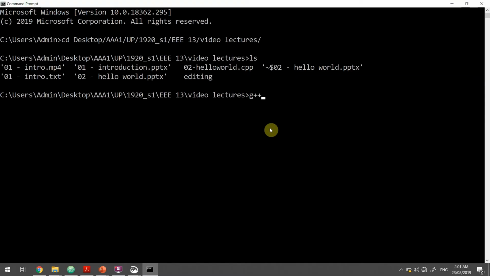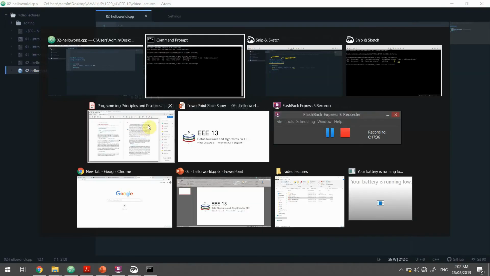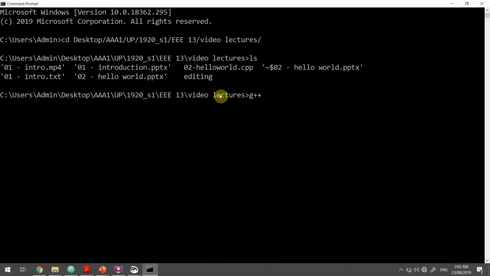Now, when we run a C++ program, we use what we call a compiler. This G++ is a C++ compiler. It's a piece of software that reads our C++ files, which are essentially just lines of text which are easy to read for programmers, and it takes these lines of text and translates them into commands that the computer can actually execute.